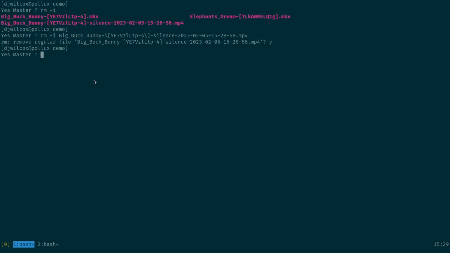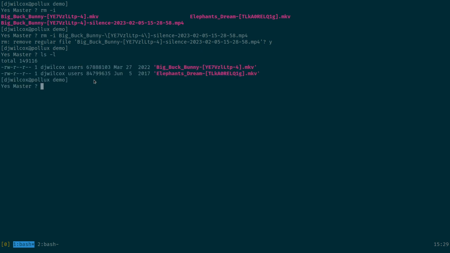So what we can do is dump out the audio track of one of these and combine it with the video of another one. So what we'll do is run FFmpeg -i elephant stream, and the way you dump out an audio track without the video is by specifying -vn. So that's kind of like video null. If you do -an, that will not dump out the audio track. So FFmpeg -i elephant stream -vn.